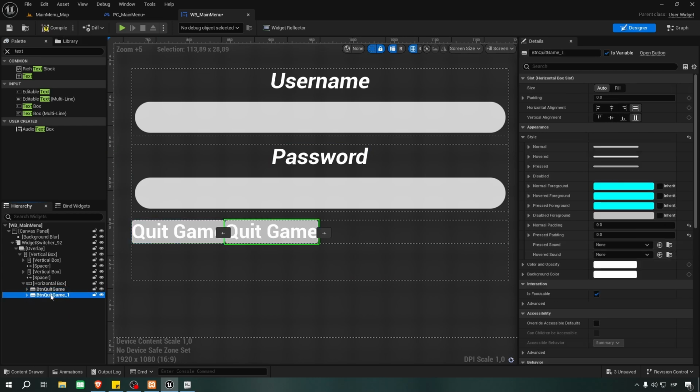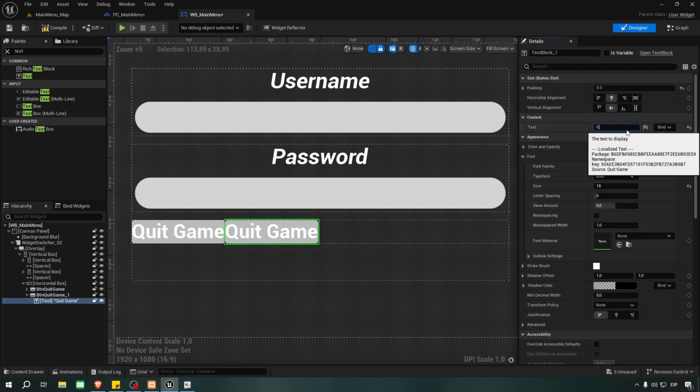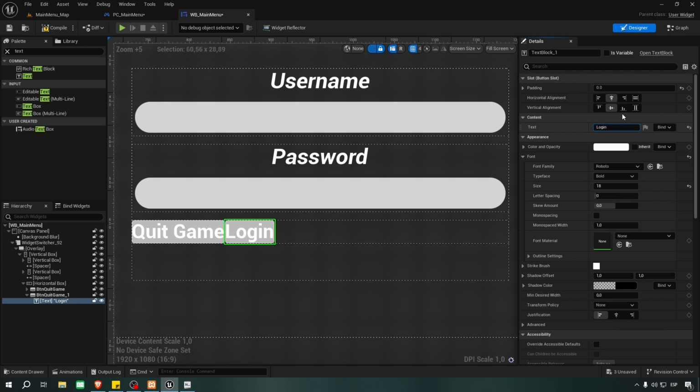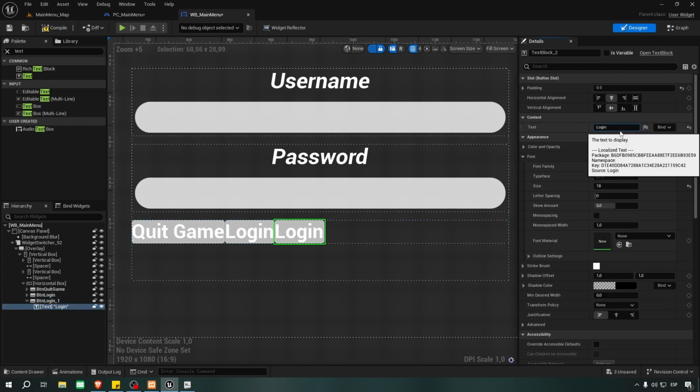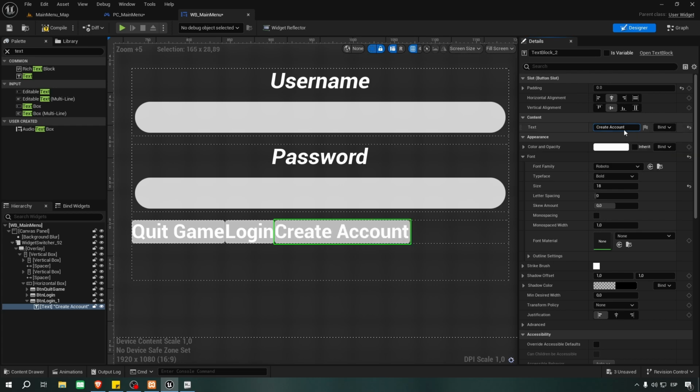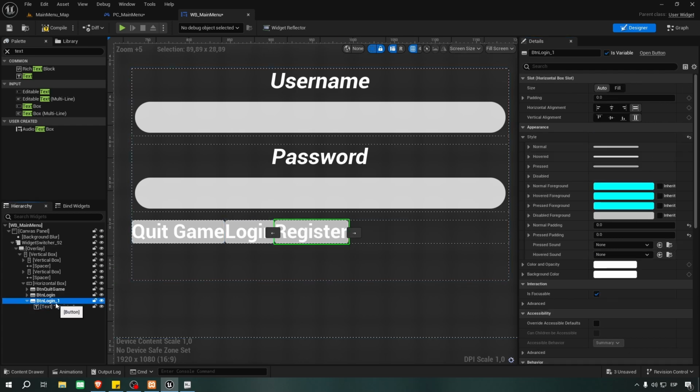Okay, now we have create game. No, create game, sorry. We have a login. Login. We have another, create account. Create account. Or register if we want, but yeah.